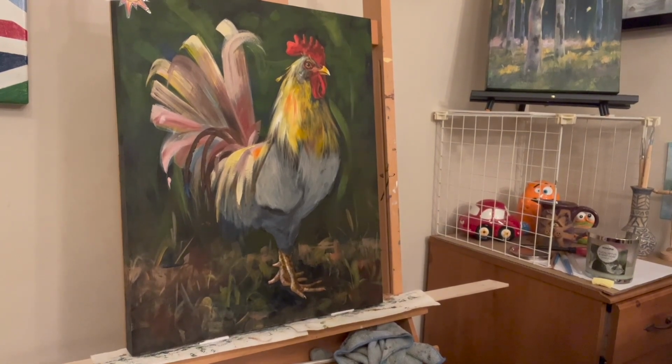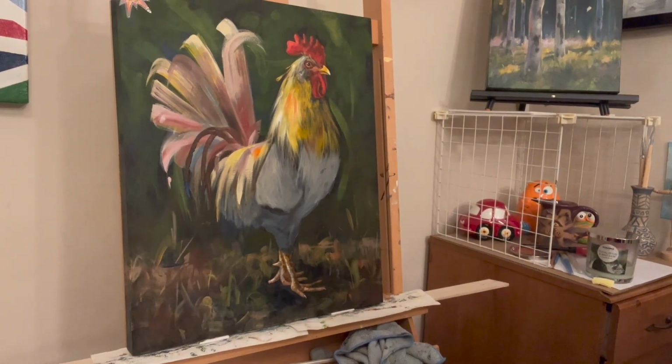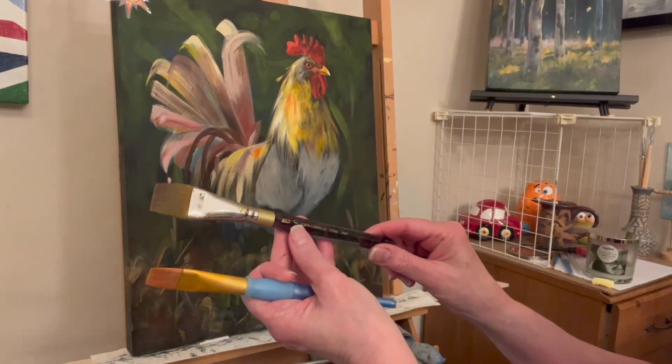Hey friends, I thought I'd stop a minute. So I'm bringing up the values. I'm using pretty much this big brush from Lowe and Cornell. It's a 1-inch flat.